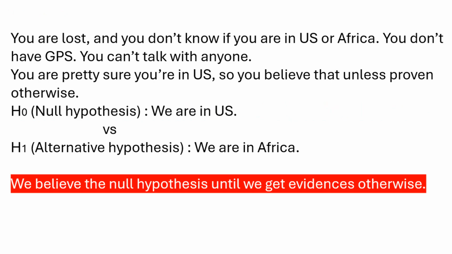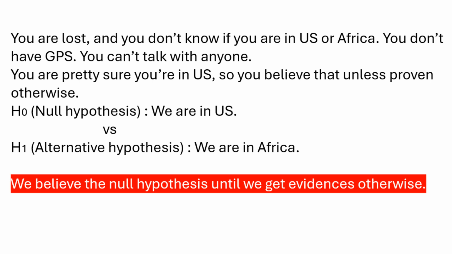So let's say you are lost. You are lost and you don't know if you are in US or Africa. You don't have any technological aid like a global positioning system or GPS. You can't talk with anyone since you don't know their language, neither do they know yours. So there is an absolute communication gap. Now there are only four senses with you, not even five, because you can't make any sense of what you listen. So there are only four senses with the help of which you have to decide where you are.